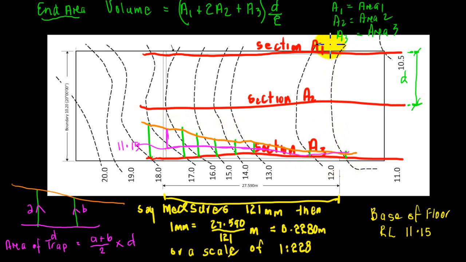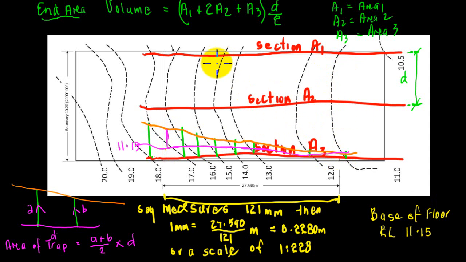At the front here, you may find that you might want to go a little bit outside of the actual building area, or the floor slab. If you draw a line across there, that would give you the front of the floor slab. So you might want to go slightly outside that, or there might be a bit of fill at the front of it, or whatever. But anyway, on each one you will get an area.